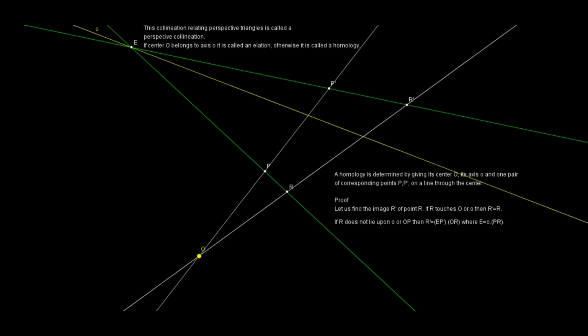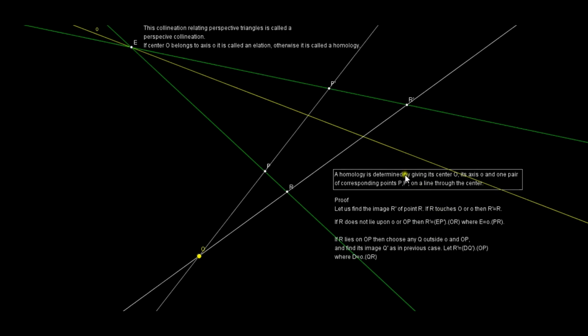But there's one other case we ought to consider, which is what happens when R is actually part of this line belonging to OP. So in that special case, what we can do, we can pick another point Q, which is outside OP, just like R was in the previous case. So we have this point Q, which we just randomly put anywhere, and we can determine its image via the previous argument, which is Q'. And in that case, if we just let D be the place where this line QR meets the axis, little o, well, in that case, we're going to have that the image R' is just going to be equal to the place where the line through D and Q' meets with the line OP. So this gives us a way to figure out what the image is of any given homology.